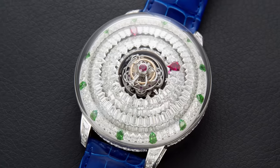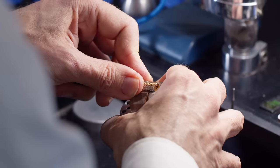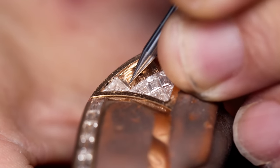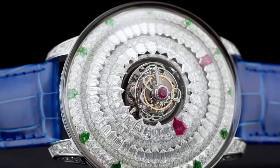Jacob & Co's founder and chairman Jacob Arabo has a flair for showmanship. From his background and experience in jewellery design, he has formed a vision on watchmaking that is truly unique in terms of aesthetics and technicalities. Of course his watches involve jewellery expertise and craftsmanship, but it goes way beyond this. Jacob's imagination does not seem to be limited by technical or mechanical boundaries, and the result is that many of his watches look spectacular or even out of this world.